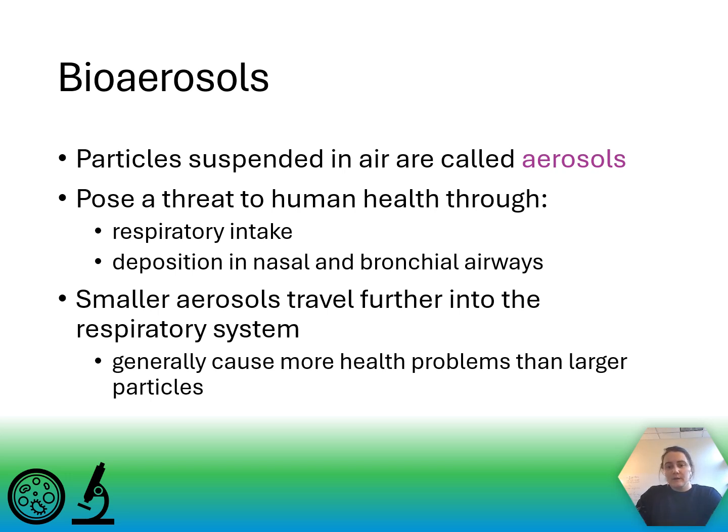And one of the things that we're worried about is that smaller aerosols tend to travel further into the respiratory system. And if you've taken anything anatomy-wise, in your lungs you have very, very small branch structures called alveoli, which basically are where the surface area and the contact of gases with your blood occurs, and that's how we get oxygen transferred to your blood. And so we're very concerned about particles that can potentially get down into that level of your lungs, because then it starts to affect your respiratory ability to circulate oxygen in your system. So that's really going to be important. That's why we care so much about small particles.